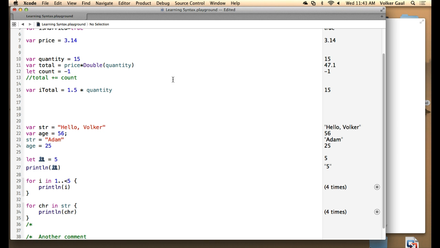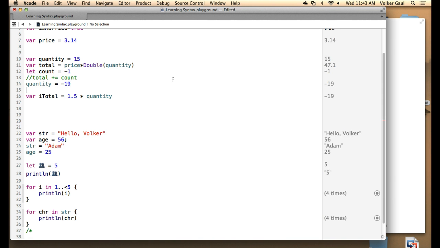But what if I did this now? Quantity equals minus 10. Close enough. The error, it's not that it's an integer. I don't think it's an Int8 or UInt8. I think the error message is telling me it's a UInt8, but it's not really. And the same thing, a UInt8 means it's an unsigned integer with 8 bits. That's 1 byte. What's the maximum value of an 8-bit number? 255 if it's unsigned.